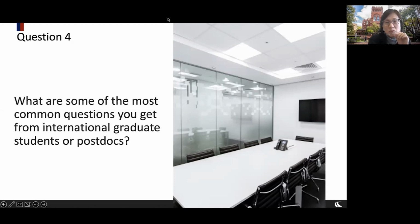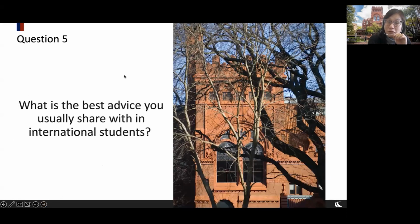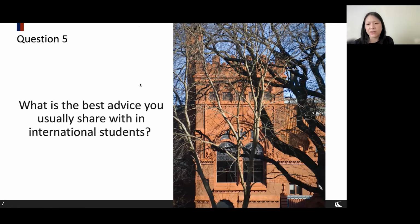So for OPT job reporting, you want to make sure that you can establish the relevancy. In the future, when your future employer is applying for H-1B or even PR for you, if the USCIS comes and asks what you are doing with this job, you will be able to present evidence to show the relevancy: I do a job in a consulting firm, but my clients are majority higher education or something. Yeah, so there definitely has to be some sort of overlap between your current course of study at Penn and your future role in the workplace. Yeah. Okay, that's great advice.